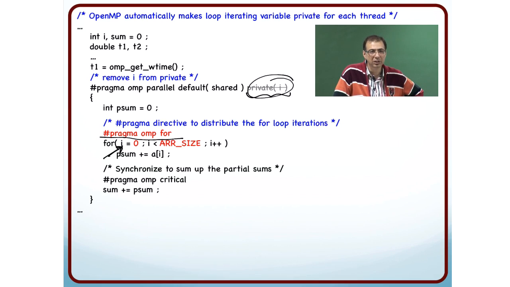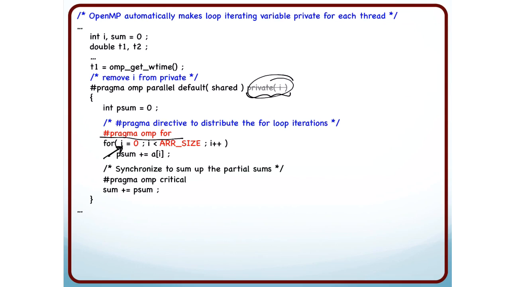No, no, no, this only applies to the for loop appearing immediately after hash pragma omp for. So if I have a for loop inside the for loop, that for loop is like a loop which is being executed by every thread from its start to end. That is not shared amongst the thread. This hash pragma omp for only applies to this for loop, not to any for loops which appear inside it.